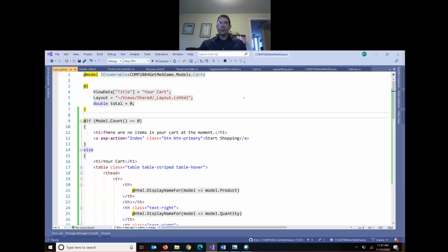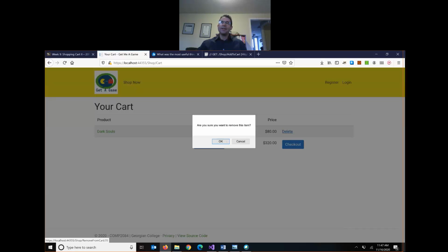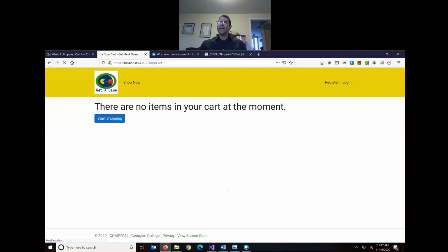So the other thing we'll do, we're almost time for a break. So this page I think is done. We've done the things we wanted to do. We've updated the add to cart so we don't have duplicates. We've enabled our remove from cart. We've added a JavaScript confirmation. And we're checking that if the cart is empty, we don't bother displaying our HTML table with our checkout links and total. We tell the user, hey, start buying stuff.